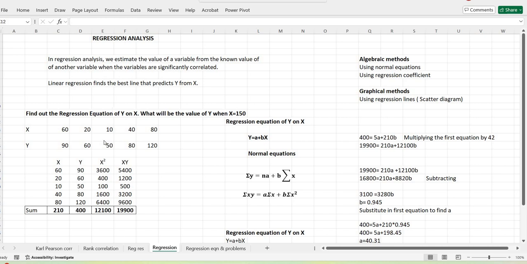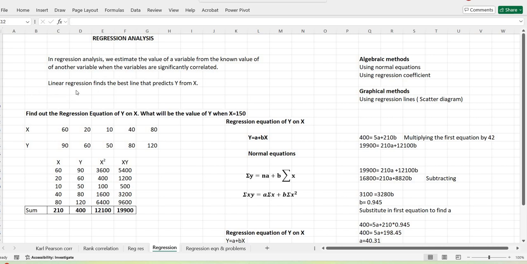In regression analysis, when we have two variables like x and y and there is a significant correlation between the two variables, for a given value of x, we will be able to find out the value of y, where x is the independent variable which the experimenter can manipulate and y is the dependent variable. In linear regression, where there is a linear relationship between the two variables, we can find the best line that can help us to predict y from x.